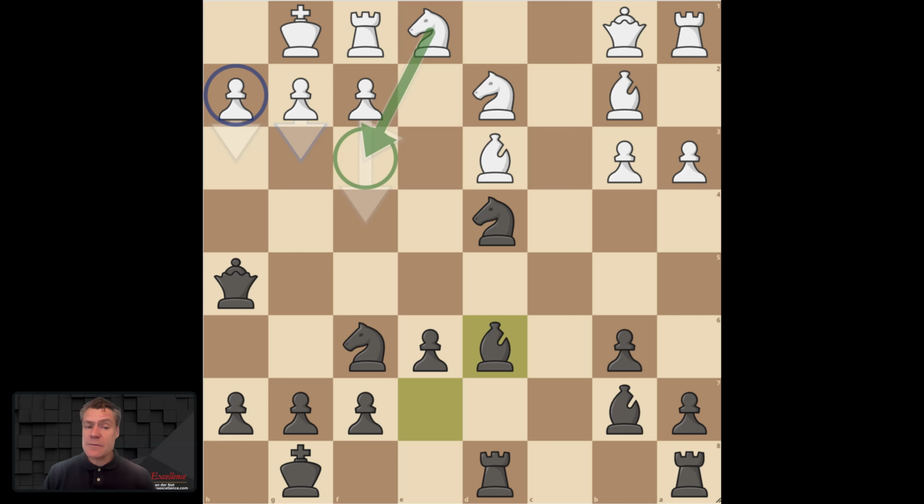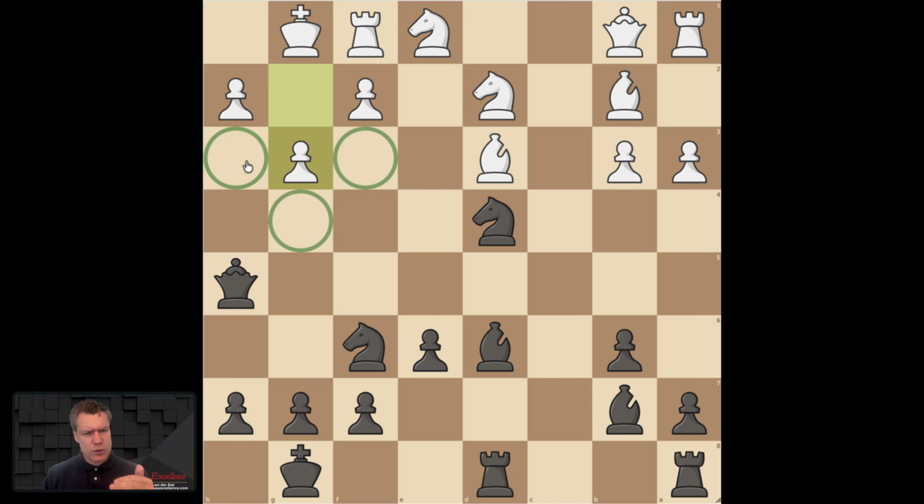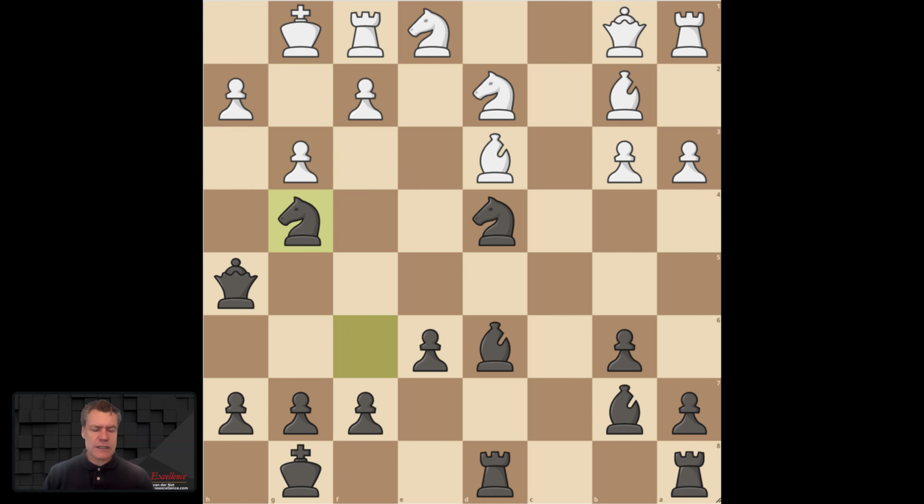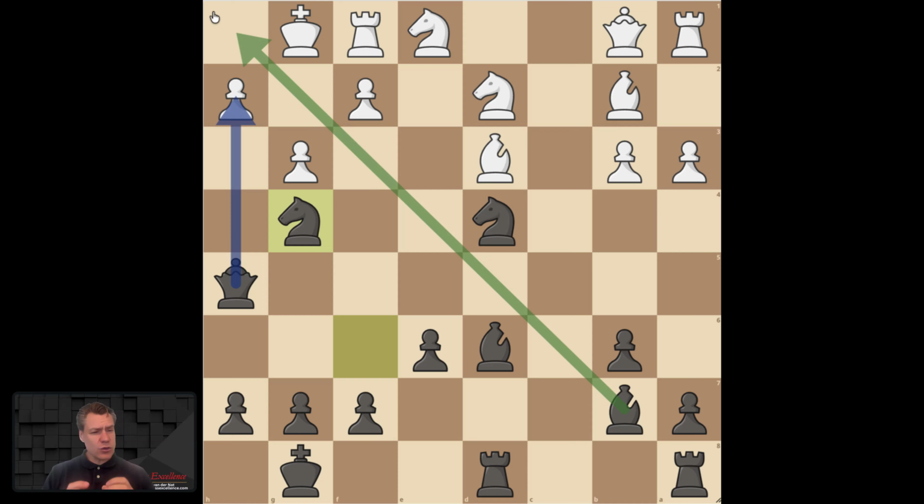So in the game, they played pawn to g3. Wonderful weakening of the light squares. And now we get an understanding that we want to continue to attack the weaknesses, occupy those weaknesses. So black follows up with knight g4. Absolutely superb, threatening queen takes here, checkmate, with the bishop staring on this diagonal. Brilliant, all of these weapons.